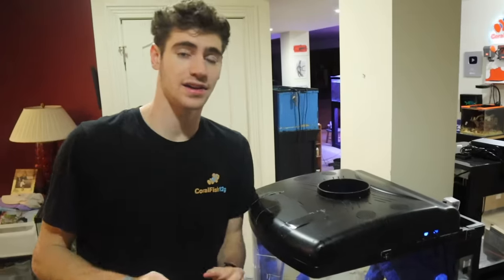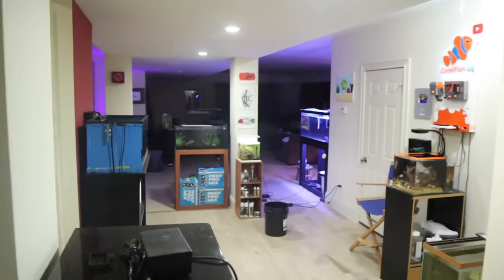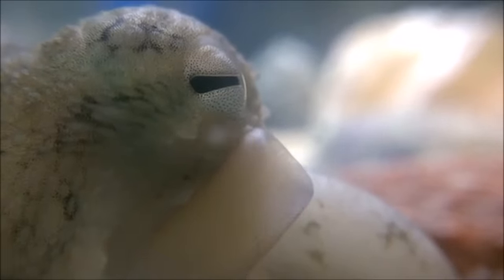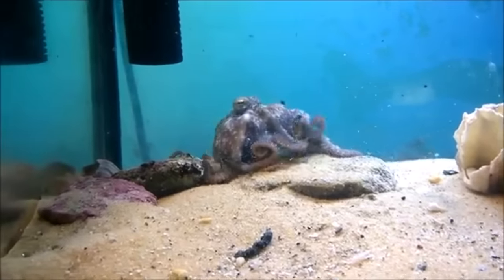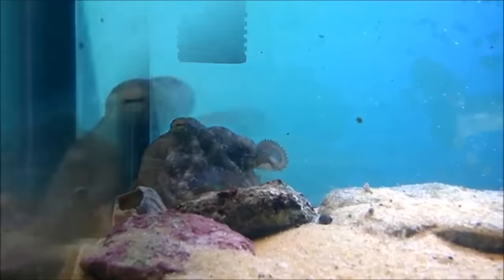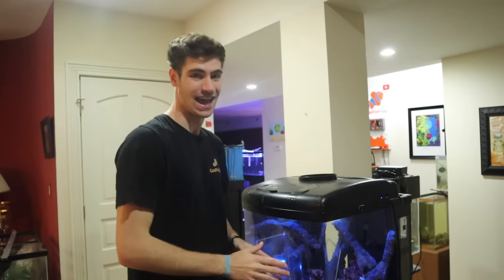One more thing — the reason I have this tank on this corner of this pillar, away from the rest of my other tanks, is because I actually don't want Houdini to know that I am keeping other aquarium fish over there. I don't want him to be able to see them, because I've actually heard stories that if octopuses see other fish in nearby aquariums, they will get extra motivated to escape their aquarium so that they can go eat them. You hear lots of similar stories from octopus keepers where their octopus will escape the aquarium, go eat the fish in the nearby aquariums, and then be smart enough to get back into their own aquarium — making it look like they never even left. So just to be safe, I keep my octopus here in this tank isolated from all my other aquariums. I'm almost positive Houdini thinks he's the only animal I keep.